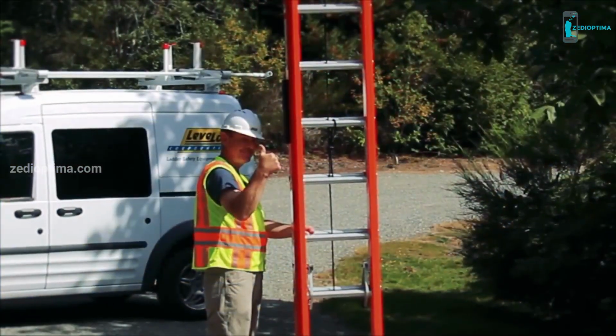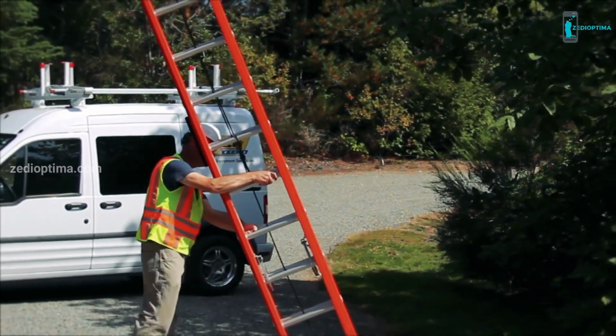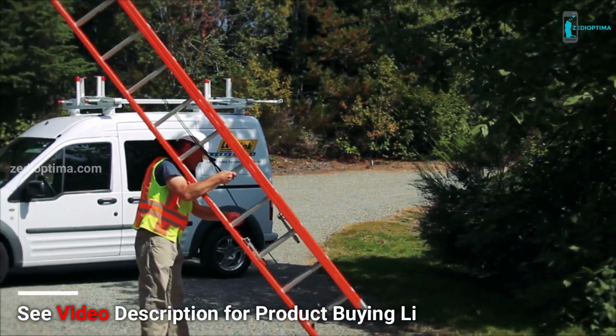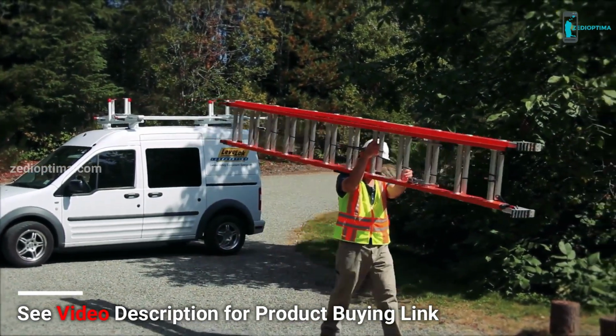The Levelok shoulder pad was designed with comfort in mind and weighs less than 2 ounces. Carrying your ladder should be safe, easy, and pain-free. Order a permanent mount shoulder pad today.